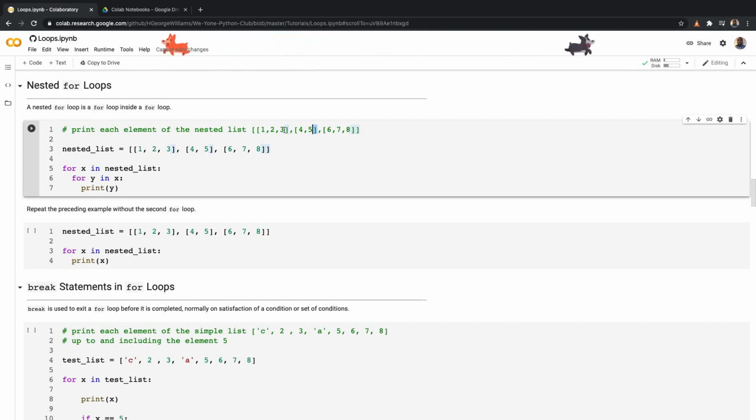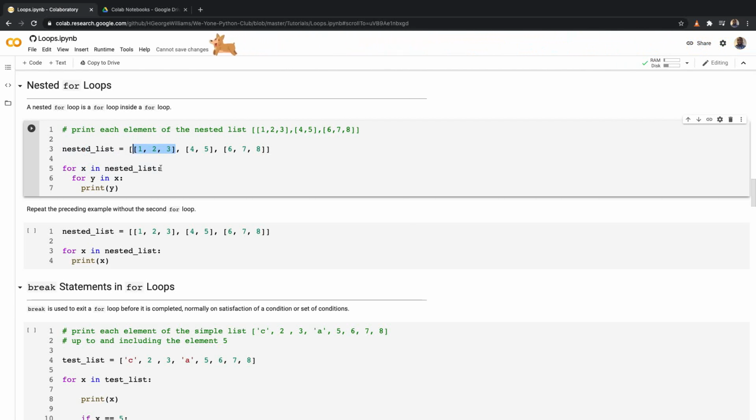We start with the outer loop. This is the outer list, so we loop over that list. Again, we say for x in nested list, which is just our list here. So x here is just an element of this, which itself can be another list.